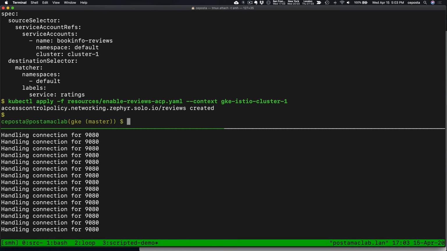So this access control policy is, like I said, a virtual mesh aware policy, and it simplifies the mechanics of managing multiple different sources and destinations and writing a single unified policy for all of them. So that's it for this video. In the next video, we'll take a look at traffic routing and using a similar traffic policy for managing traffic between clusters and between services from the perspective of a single unified virtual mesh.